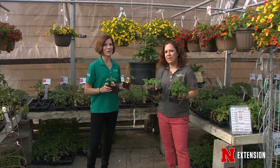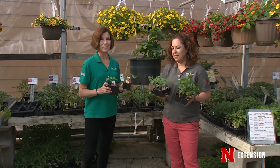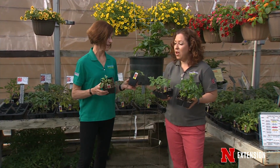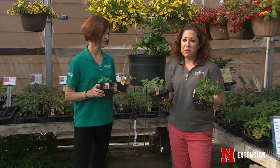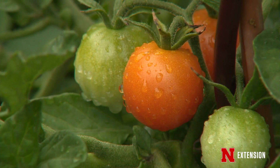People have a love-hate relationship with tomatoes. They either love them or they hate them. If you love them, you have to figure out what you want in the garden. There's lots of different choices to choose from too, so you kind of have to know what you want to do with those. Are you going to cook them? Are you going to can them? You can make some salsa? Are you going to slice them up for your BLT? Or are you just going to go out and pick those cherry tomatoes every night for your garden salad?